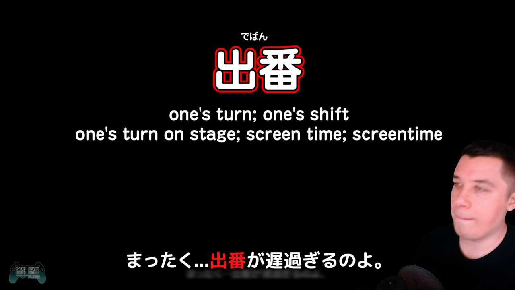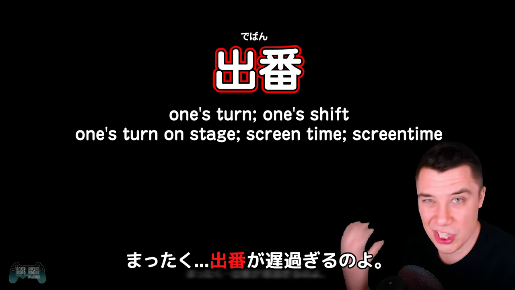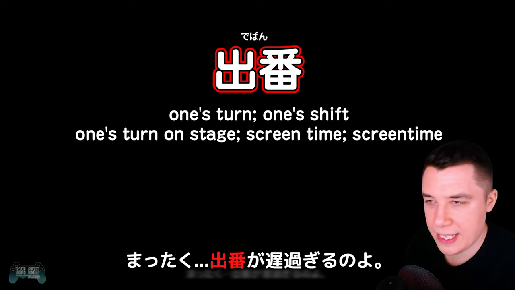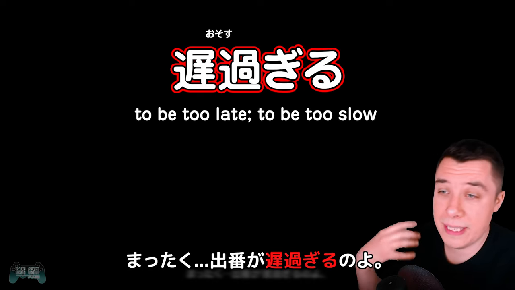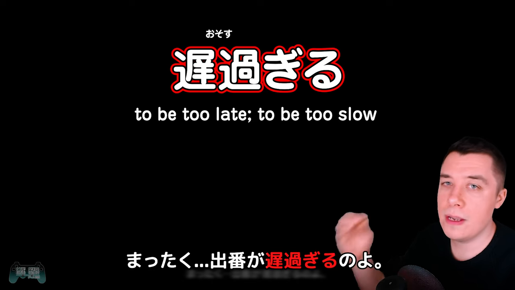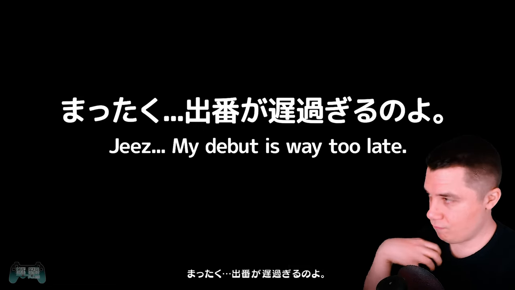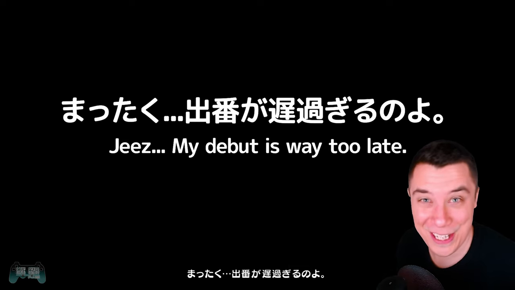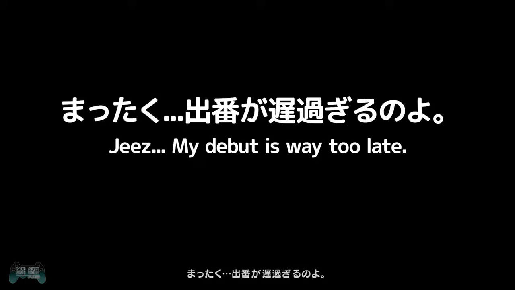Deban, this is another piece of language we've learnt already in the Final Fantasy VII series, but this is your appearance on stage, right? De is to come out, ban is turn, so it's your turn to come out, right? So my debut, that's how I've translated it. So deban ga ososugiru. Osoi is to be slow. Ososugiru, put it together with what we've already learnt in this video, too slow. So ososugiru no yo. My debut is too slow. So here it's saying that this should have happened much, much earlier. So, geez, my debut is way too late.